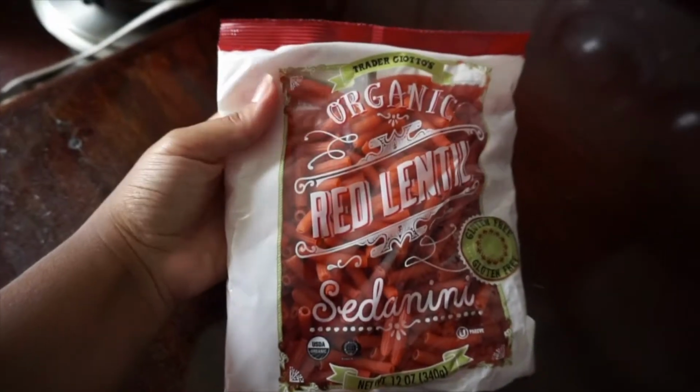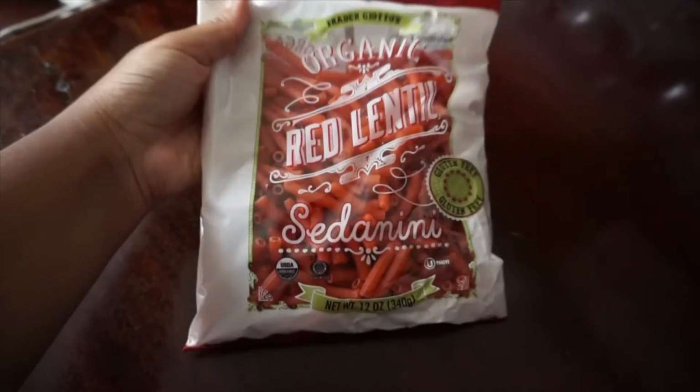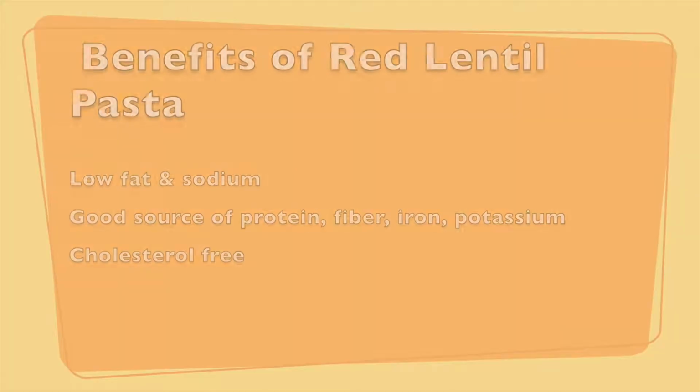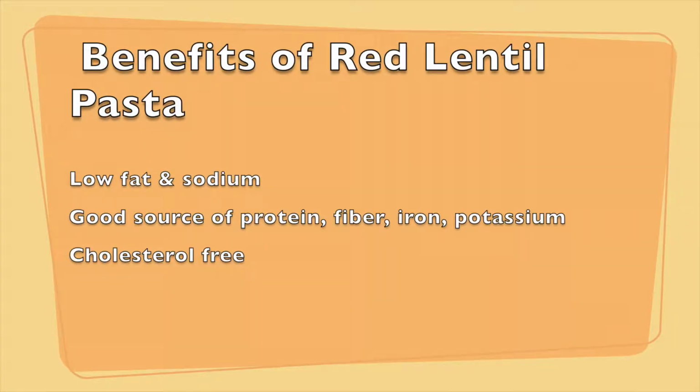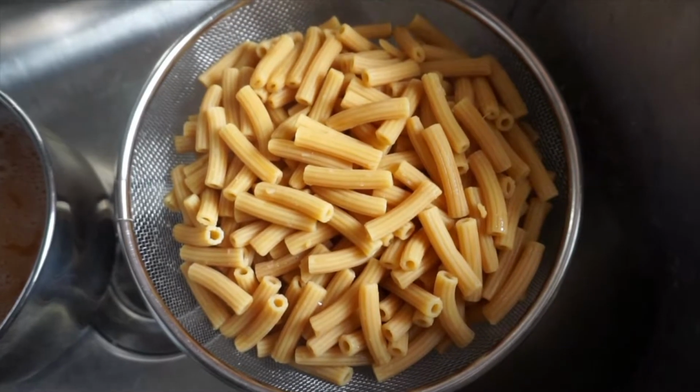As you can see, we're doing red lentil pasta. This is a Trader Joe's brand. It's organic, it's healthy, it's good for you. You just want to boil it just as your regular old pasta. And it amazed me because it looks just like pasta once the redness just runs away.